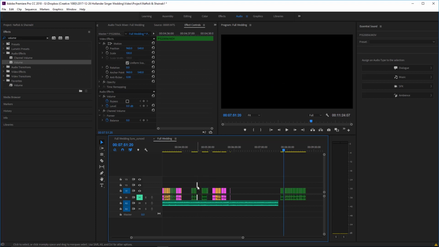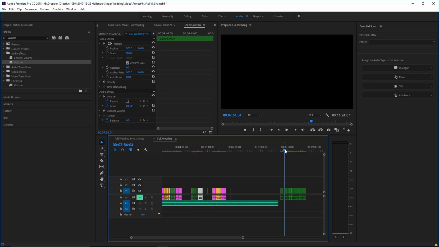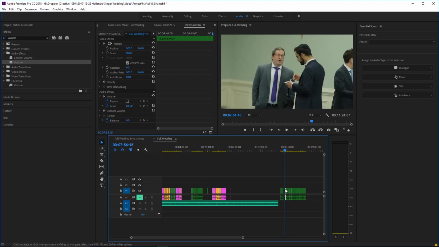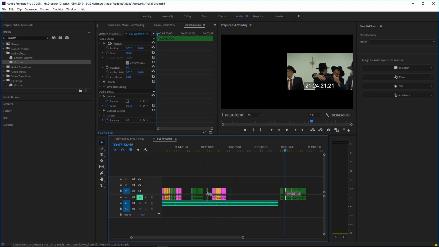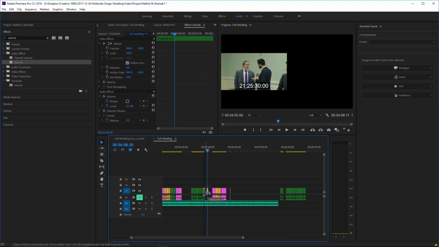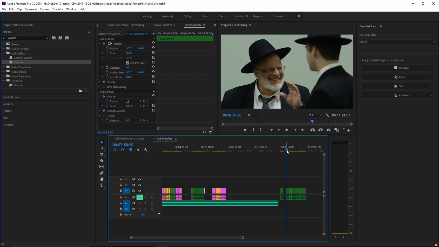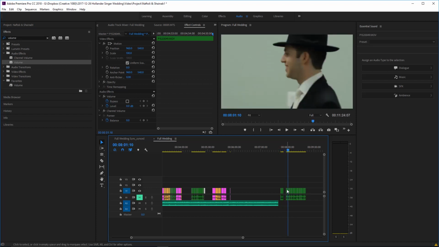Right there. People looking, and another hugging shot of the groom. Now we need another guest shot. And then another hugging shot with the groom. Someone talking with the groom.